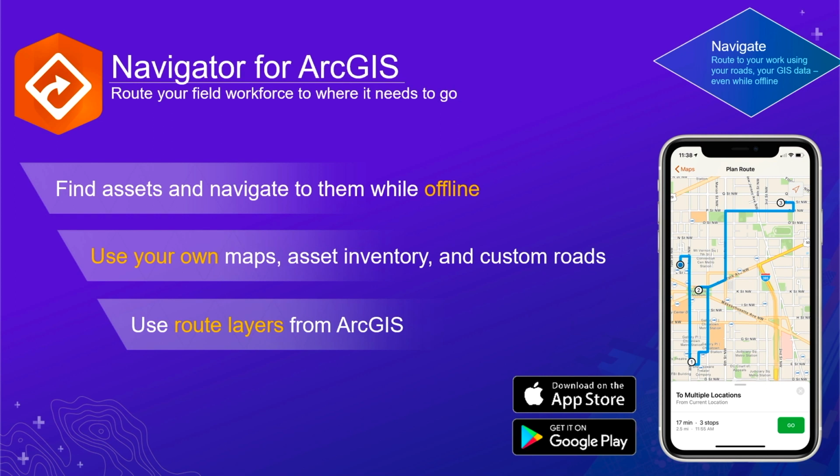And so you would run that through our optimized solvers on ArcGIS. Those routes can be saved as route layers on the ArcGIS platform. Those route layers can then be shared with your 10 drivers, and they would have the exact routes to know exactly how to deliver those packages in the most optimized way. And so being able to use ArcGIS in conjunction with Navigator for ArcGIS to get your drivers to the right places is the third big value proposition, and why you might want to think about using Navigator for ArcGIS with your field workforce.